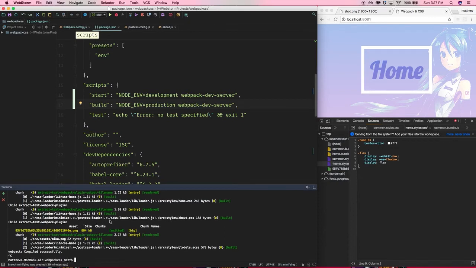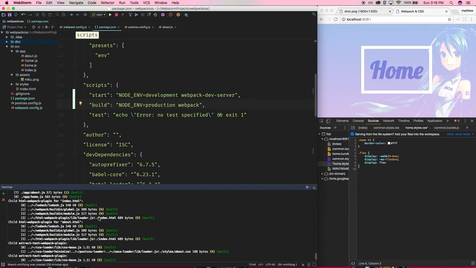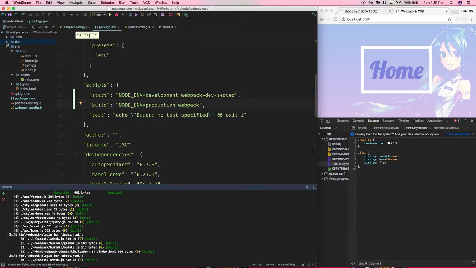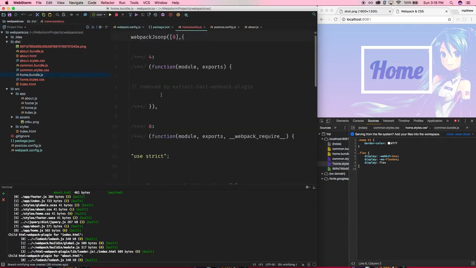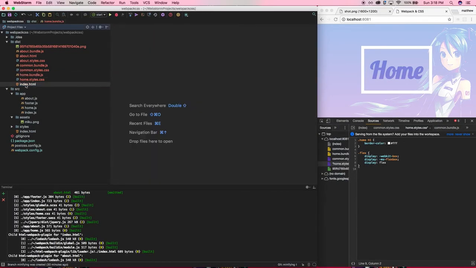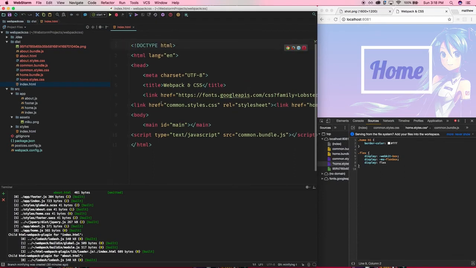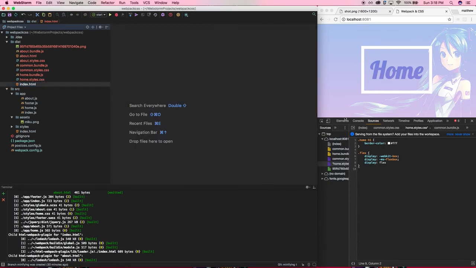I'm going to terminate the process, and just to show you, for the last part of this series, I'm going to change it. Instead of from dev server, we're going to run it as Webpack, npm run build. So now, instead of using Webpack dev server to serve up those files in memory, we are building to our distribution folder. All right, so you see now I have this distribution folder here. Let's open it up. Awesome. So now you can see I have this crazy bundle here of JavaScript. Let's close all this. I have index.html, which is like my home HTML, and it has the style sheets for common and for home. About will have just like it has.